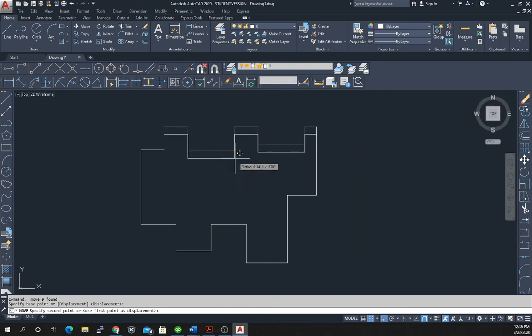Now I'm still set up so I can only move horizontal and vertical. What I can do is just start pulling it down. So again, I'm in ortho mode. If you haven't been in ortho mode for the whole drawing, this drawing has been difficult for you. But you definitely want to make sure you're in ortho mode for this. When you pull down, all you then have to do is type 0.5 and hit enter. Now everything gets moved down by 0.5. So that's a good example of the move command.